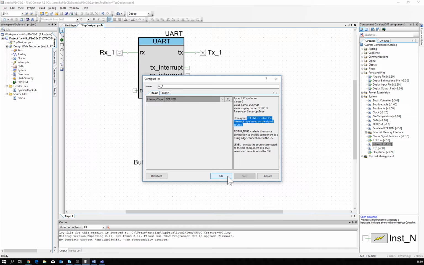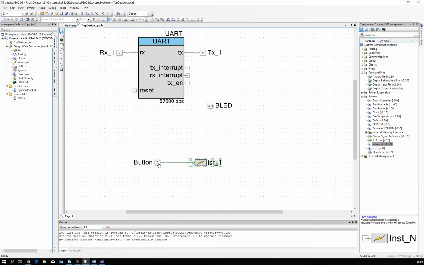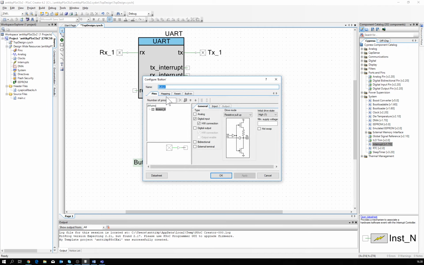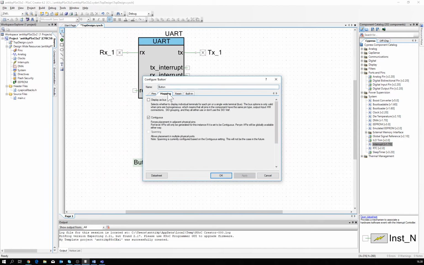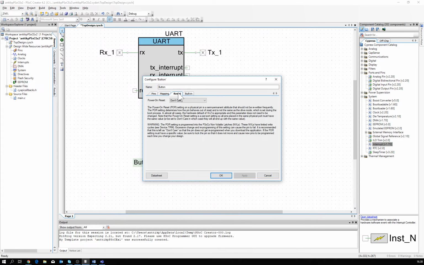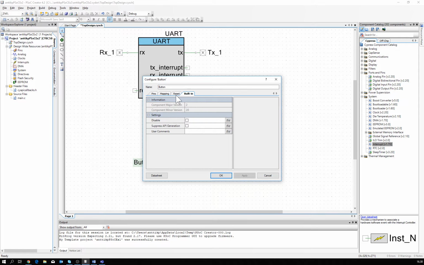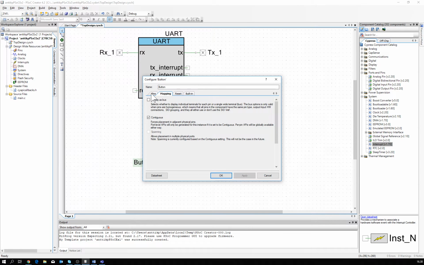On the other hand, if you have a button interrupt, it's not a big deal whether it's going up or going down. Let's click on the derived, and let's take a quick look at this one. Okay, nothing here.